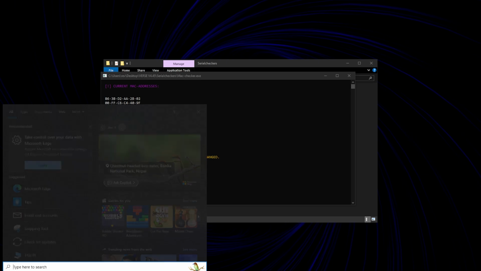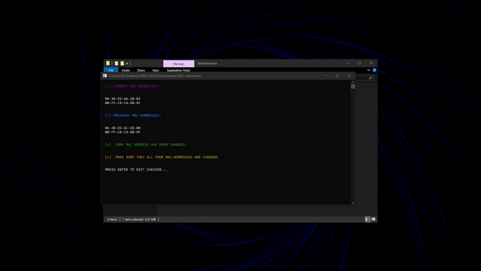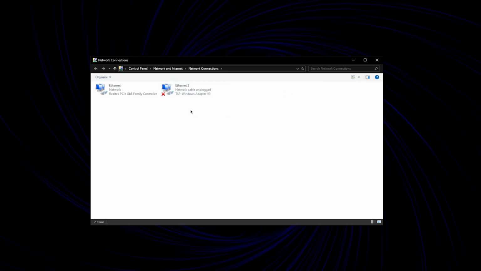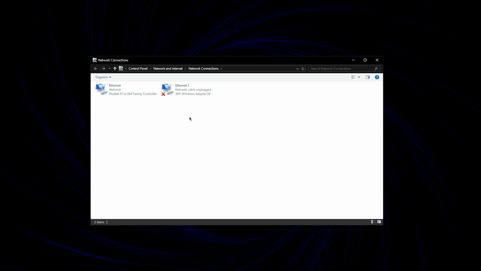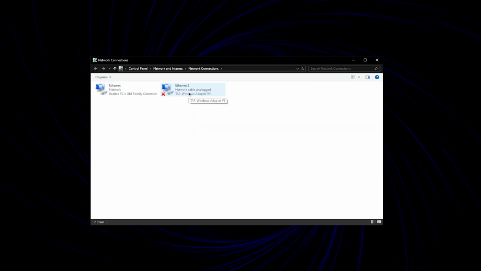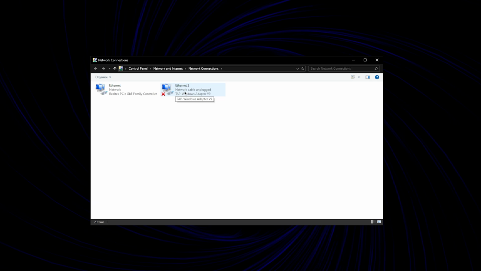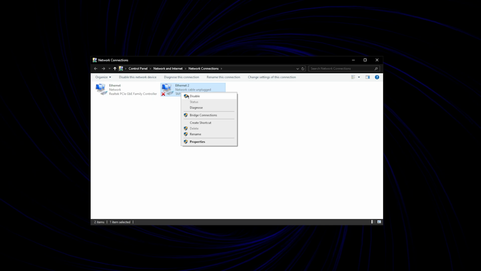Now, go to your Windows search bar, type network connections, click on it, and it opened again on my second monitor. GG, man. And as you can see, this is what you call adapters. Right here in this area, this is what you call adapters. I have an Ethernet adapter and an Ethernet 2 adapter. And if there is a red X, that means the adapter is currently not being used by your computer. And at the moment, I do not use this Ethernet adapter either. And this is the MAC address that did not change. So we are going to right click on it and disable.